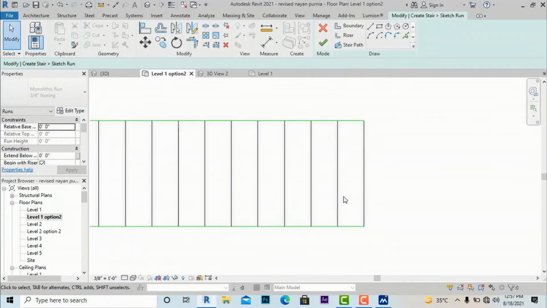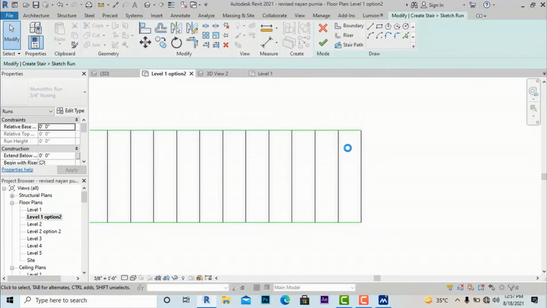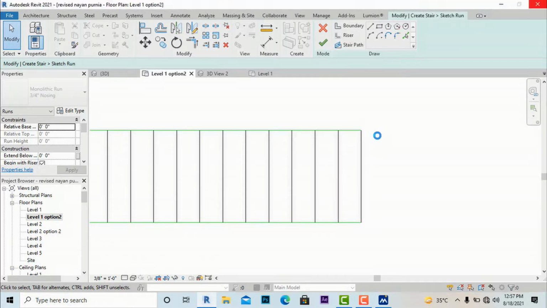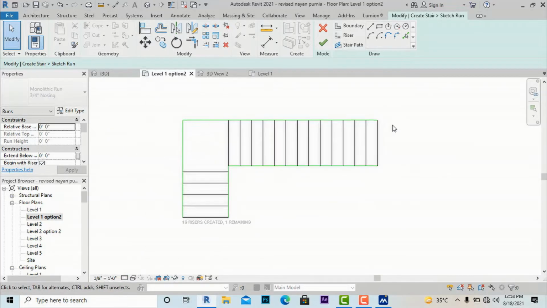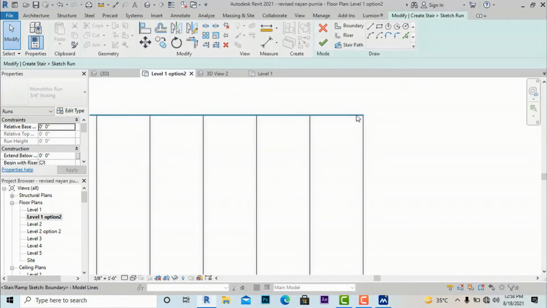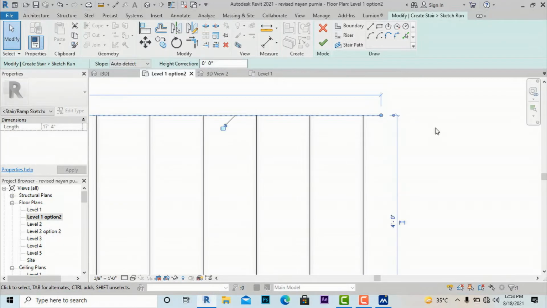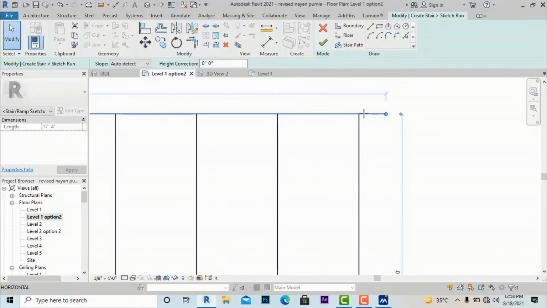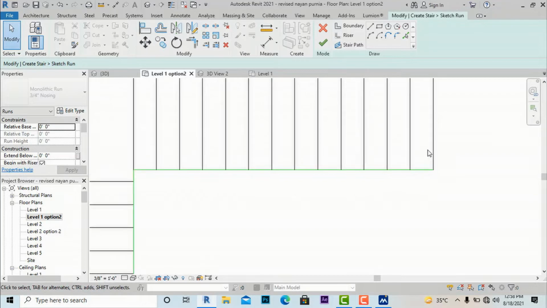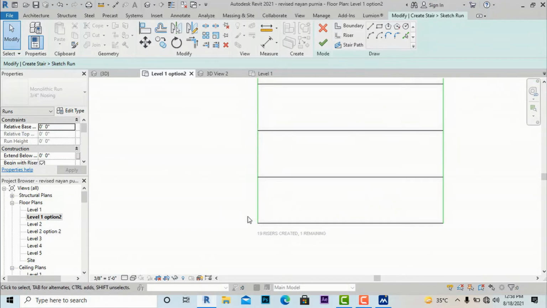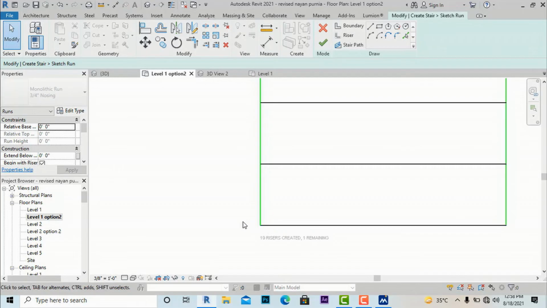So this has come accurately here. So almost all steps I have completed, and we'll wait for this. My computer is a bit slow. Now these all are completed, and you have to make sure that these lines should not cross like this risers, otherwise your staircase will not form. We have to make sure that it should be touching the riser end and here also, and it should not unjoin also, then also a staircase will not be formed.